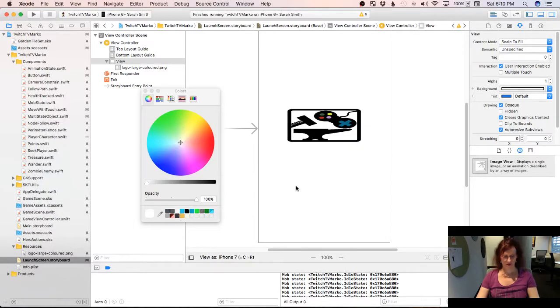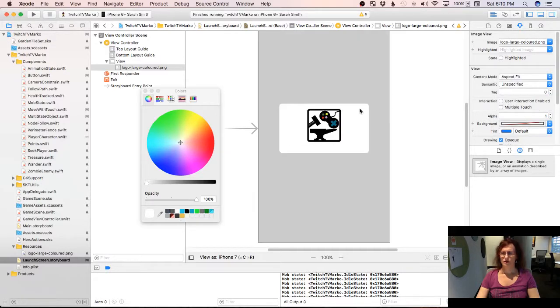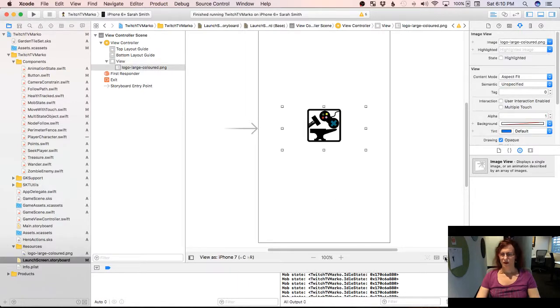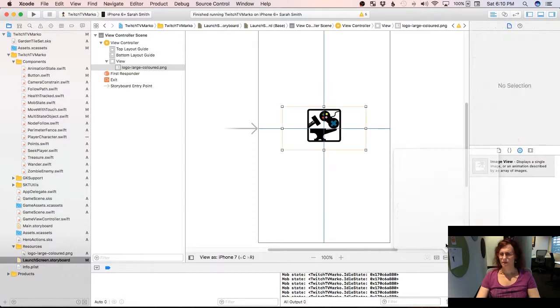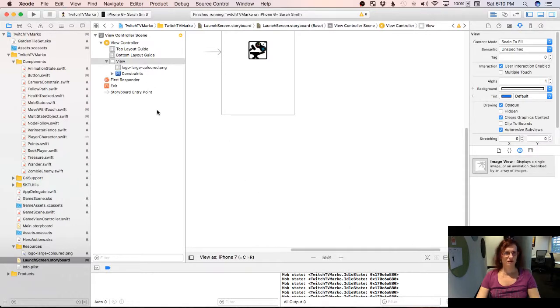Yeah, it's better. And the content mode is going to be, I'm going to keep the aspect ratio. We want to center it in the container. Don't want a stack view. Why would I want a stack view?